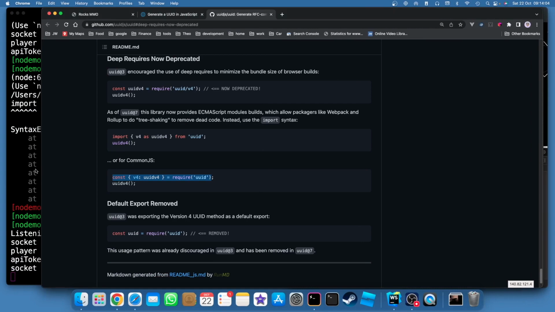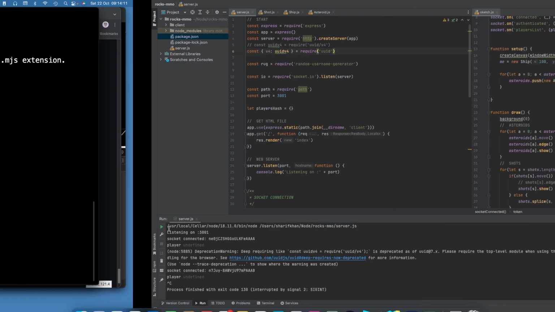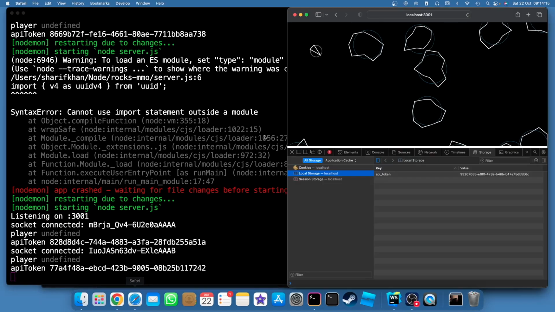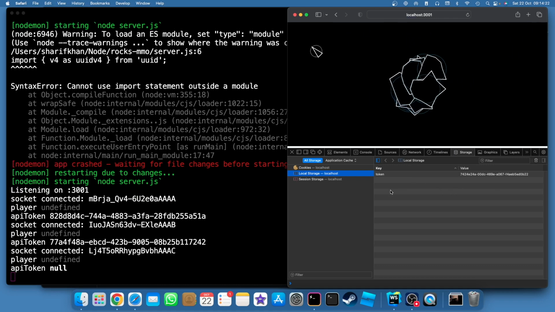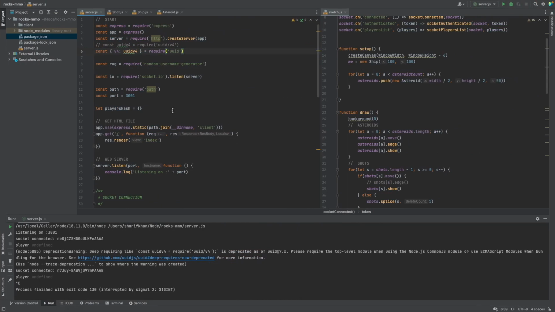Has that worked? Oh, okay, yeah. It looks like we're generating. Oh no, they're the API tokens that have come in. So let's just double check this. If we go to Safari, delete the API token here, reload the page, and we get a UUID as the API token. Excellent. So that works. So we've fixed that one.